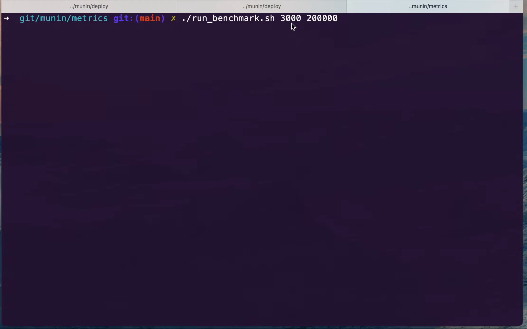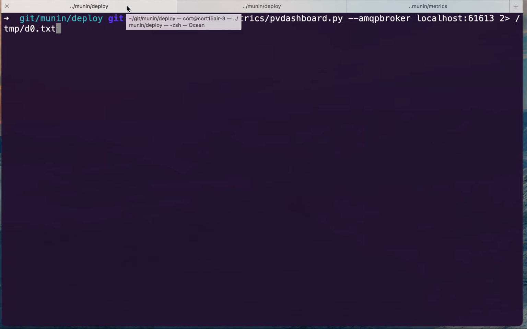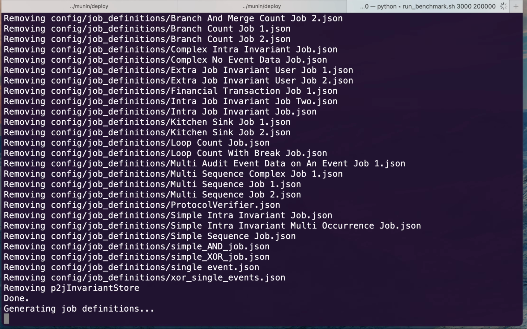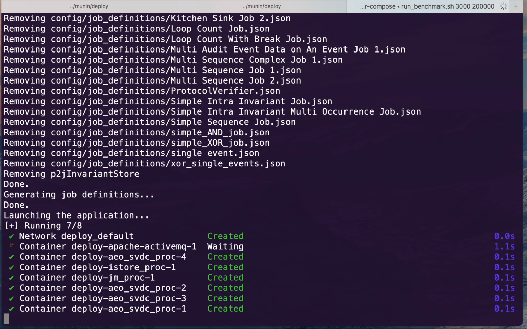Plus to JSON can't quite go that fast. We should end up being at about 2,000. I've got a middle tab here that'll just show us the container stats, CPU and memory usage of each of the containers that's running. And then in this other window, I'll run a dashboard that lets us observe what's happening within the application. So several job definitions are created.